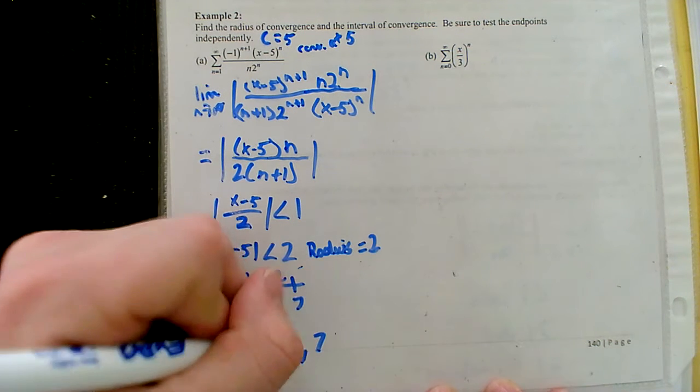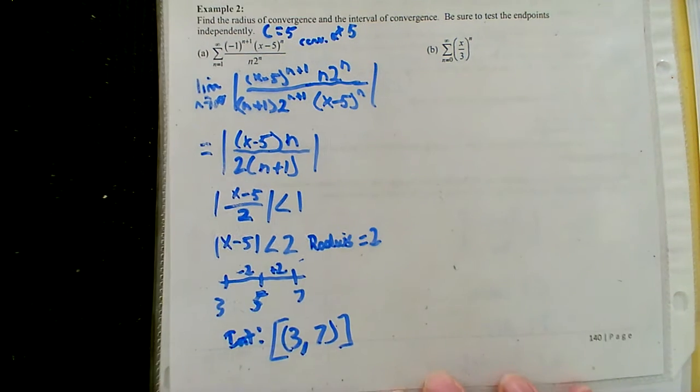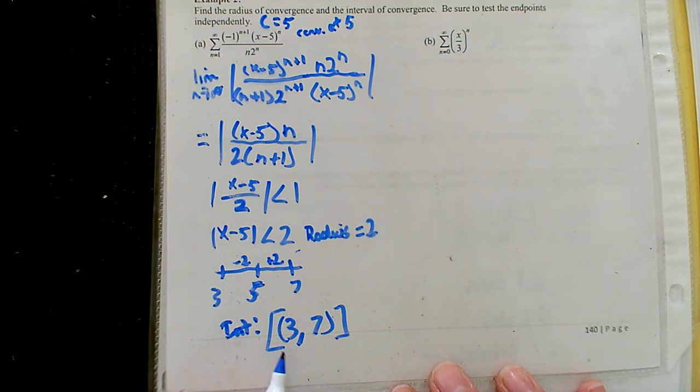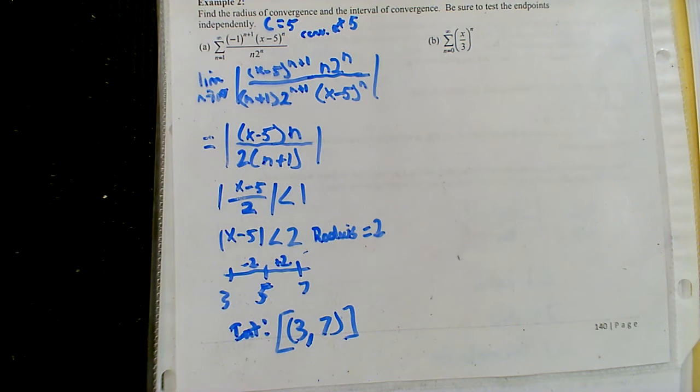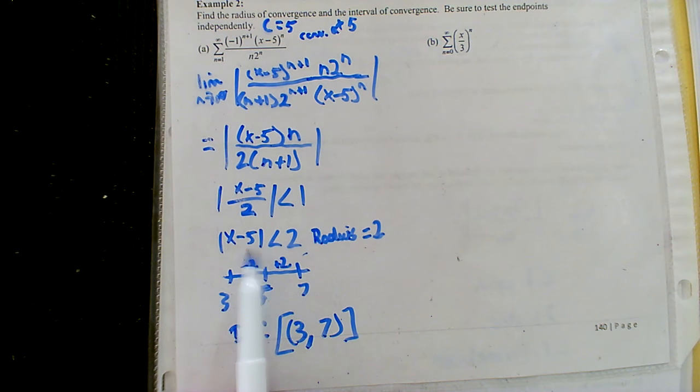So we know we have 3 and 7. We can write it like this because we're undecided yet on parentheses and brackets. We haven't tested yet. We know that we either need parentheses or brackets, but we need to test it. So are we okay up to this point? Yes, we know if it converges it has to be less than 1, but we made it equal to our center here, so we know the radius has to be 2. Are we okay with the steps we've gone through so far?